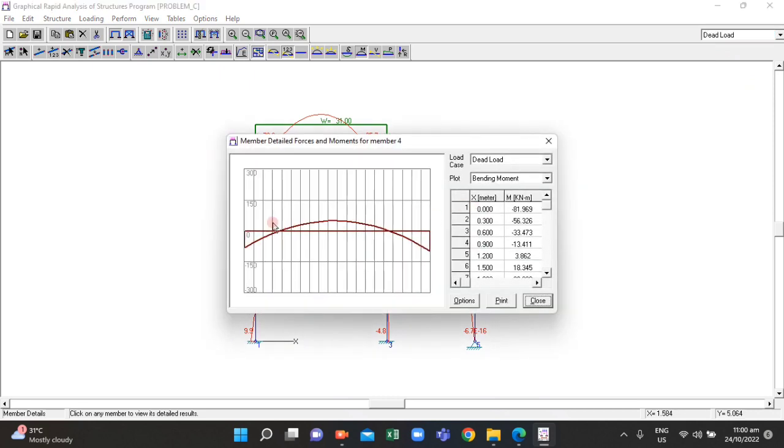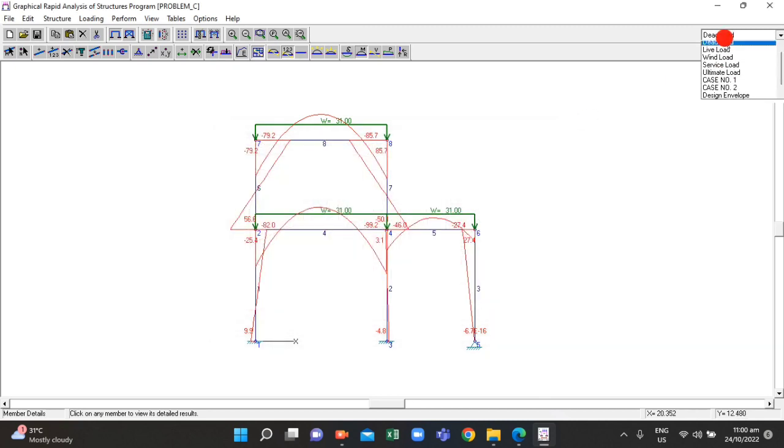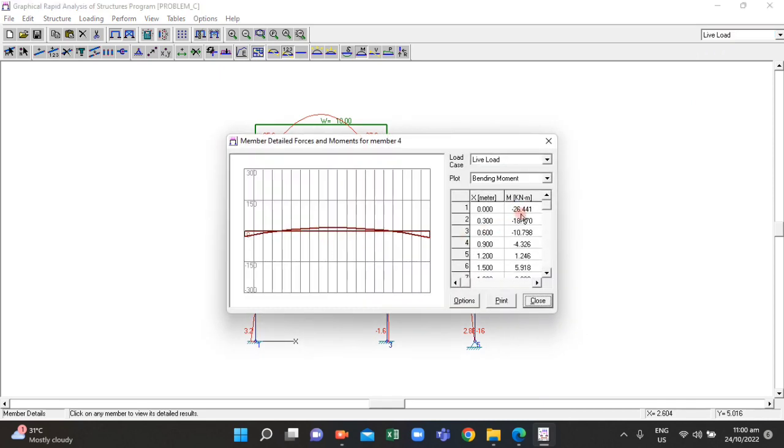This is the left end moment. We're gonna start at 0. The left end moment for the dead load is negative 81.962. Then for the live load, that's negative 26. Much bigger.